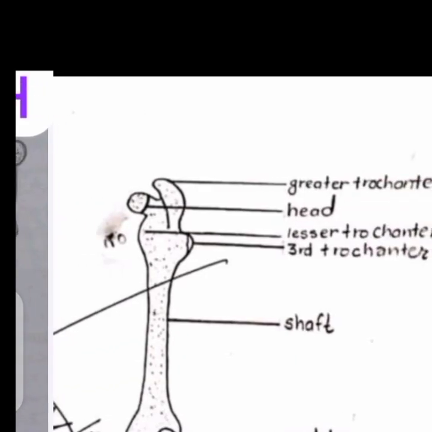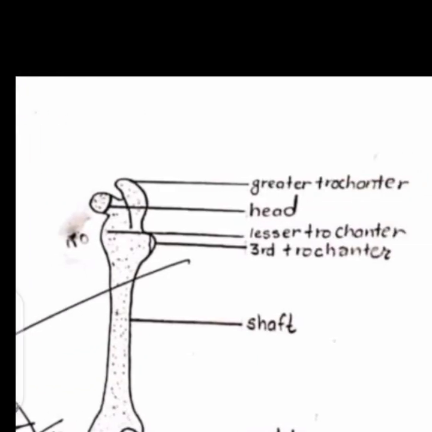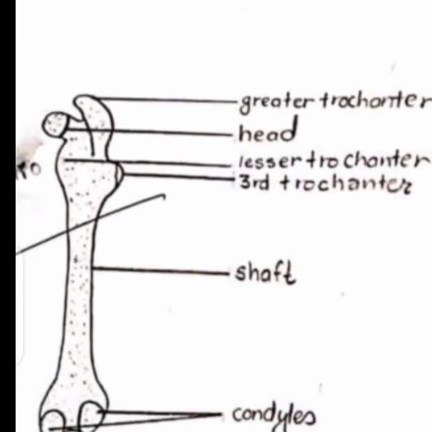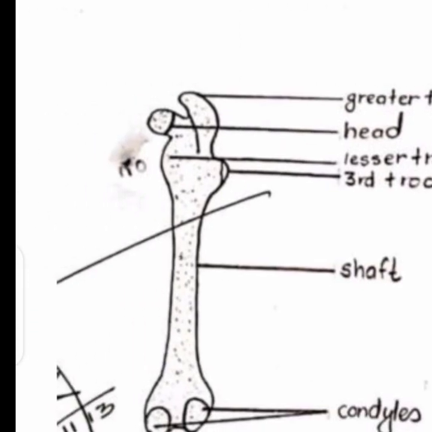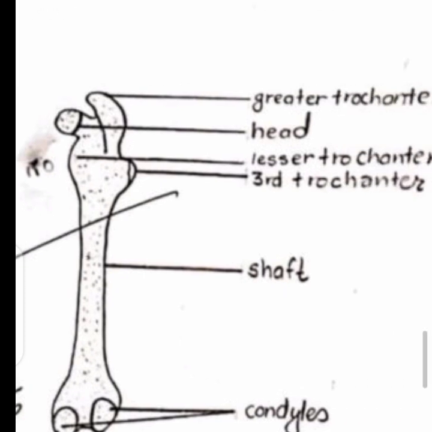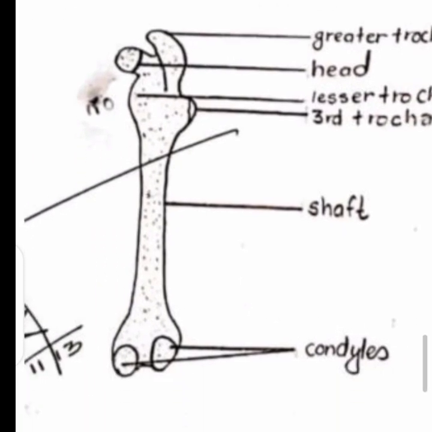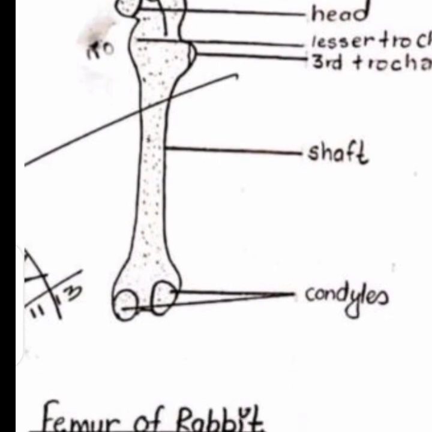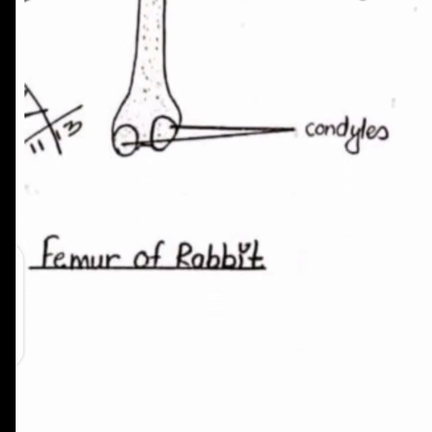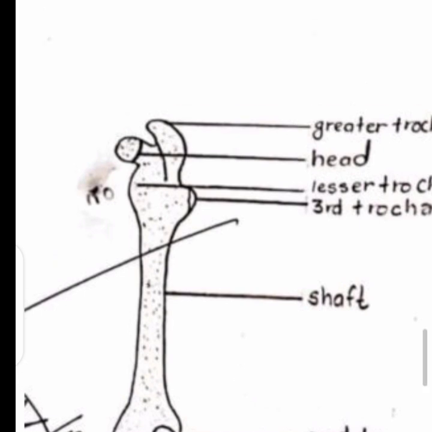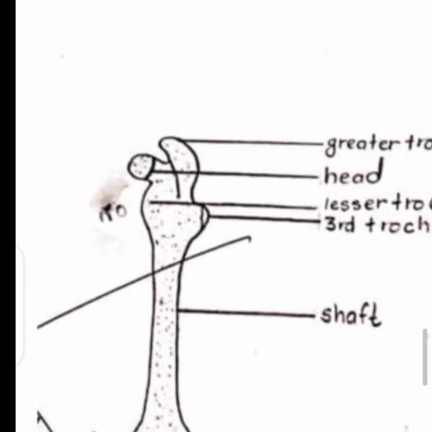So now, specimen I. Let's move to I. I is the femur of a rabbit. The femur, or you call it the thigh bone, is a vital part of the rabbit skeletal system. Some key features you need to look at are that the bone is also long. Then it has a proximal end, a distal end, then the greater trochanter.